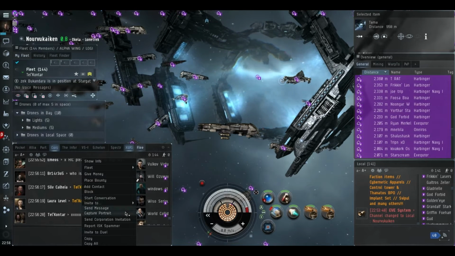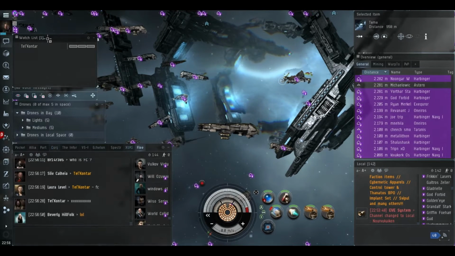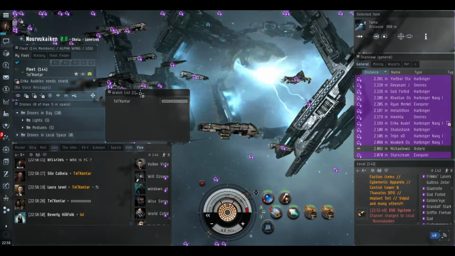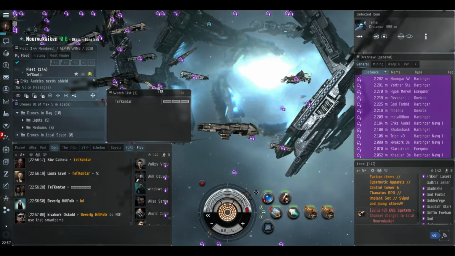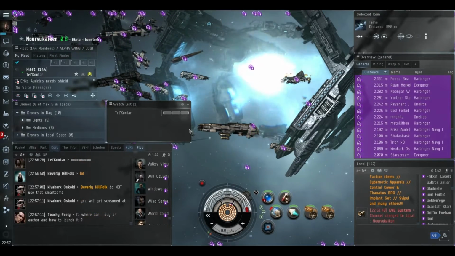I'll tell you if you need your prop mods on or off. Keep your drones in unless I say, or unless we're obviously fighting and I just forget and someone calls out, should we drop our drones? Then I'll say yeah, drop your drones. Navy Harbingers, you'll notice you have a point. You'll want to spread those around targets when we fight.